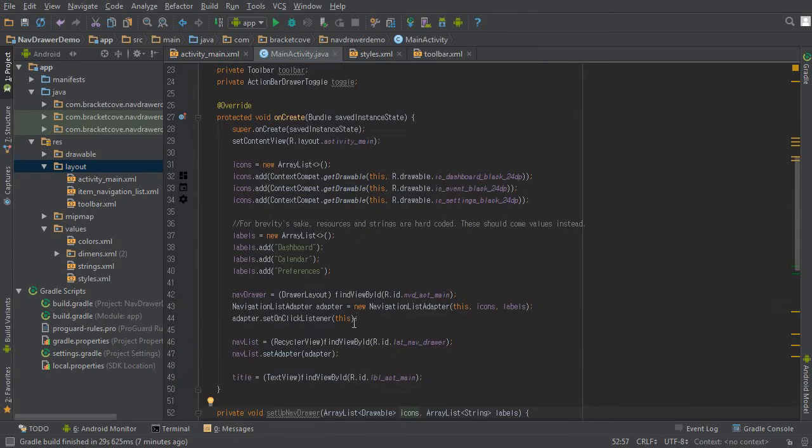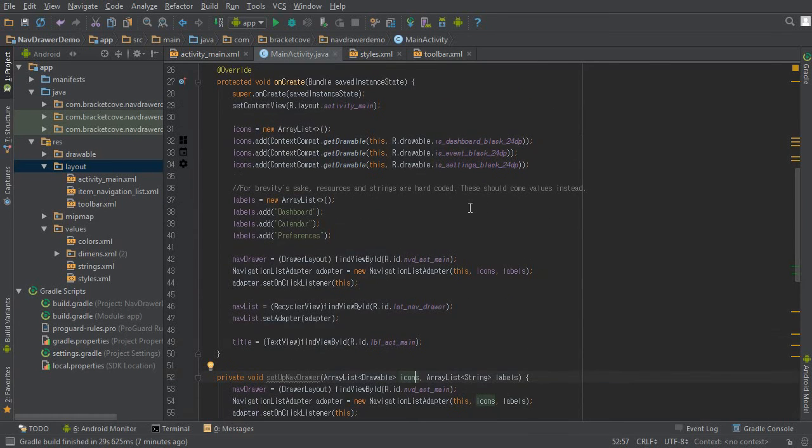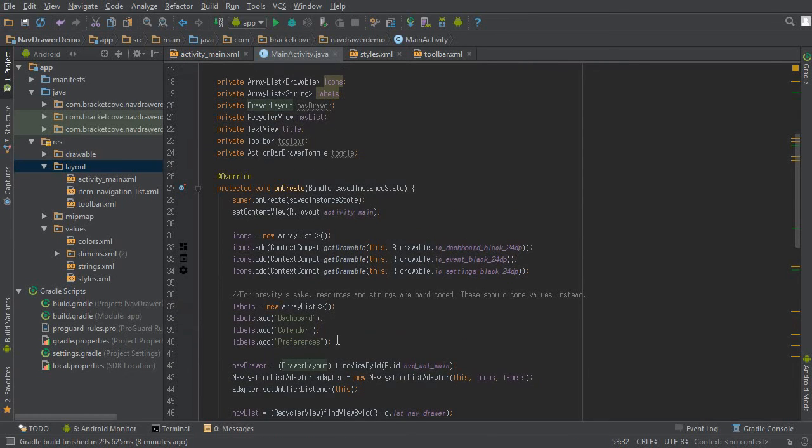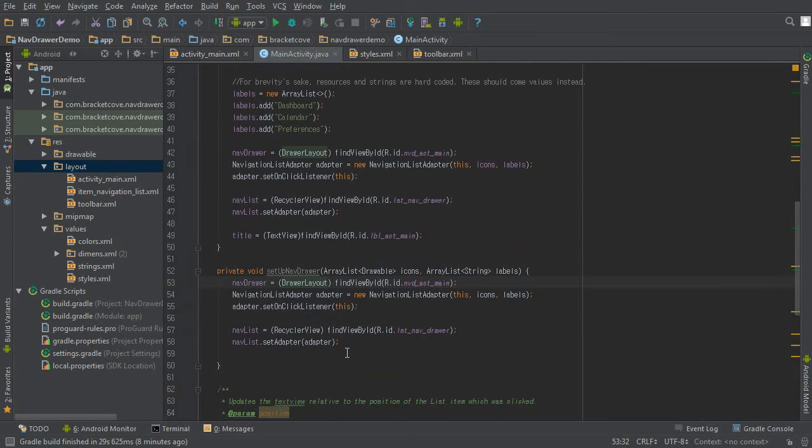Get it set up in one method. Basically, the reason why I'm doing that is I didn't really want to clutter up onCreate with a huge number of different commands. I find that's one of my biggest mistakes when I started programming, is trying to do everything in onCreate and not delegate or create helper functions. So I highly suggest you get in the habit of doing that if your onCreates end up being like 100 lines long. Sometimes maybe they need to be, but certainly not in this case. So now that I've imported that there, we can go ahead and delete this here.